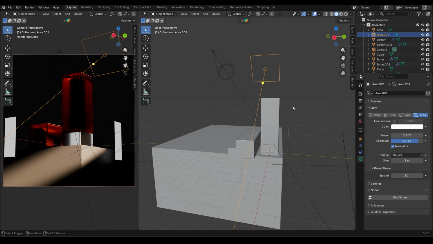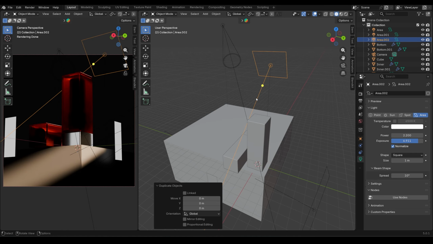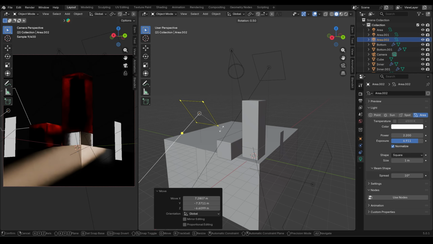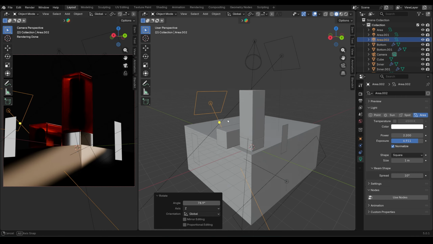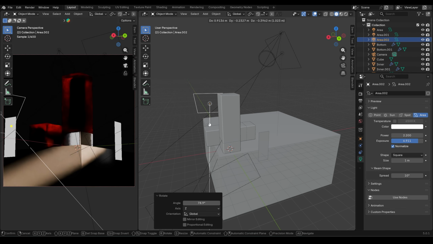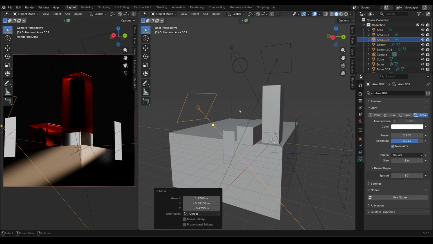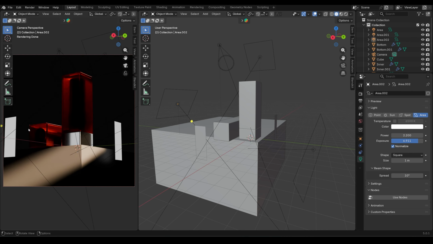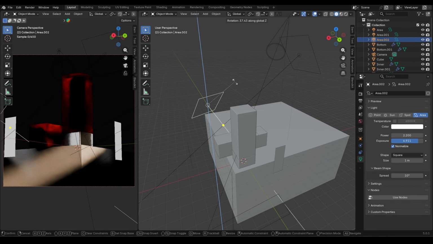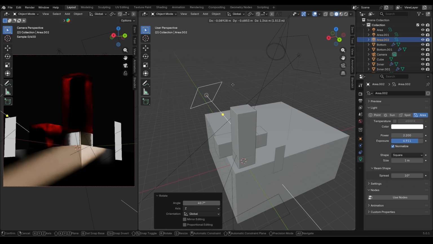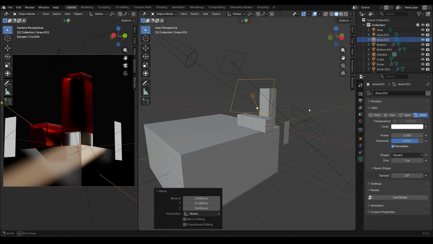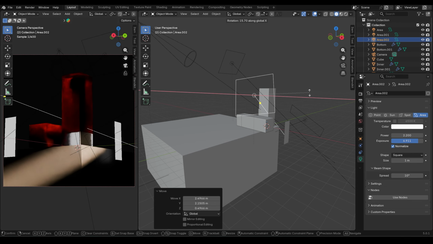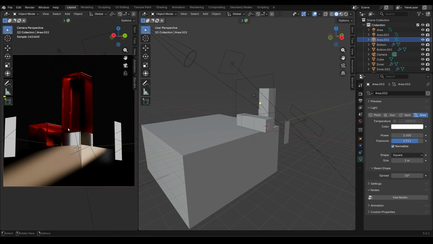And again I will duplicate that light with Shift D and right click, press G and move it over here, and press R and Z and just rotate it like 90 degrees. So this light creates that fill effect to show minor details.